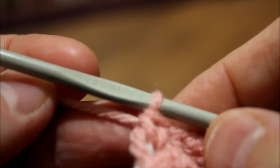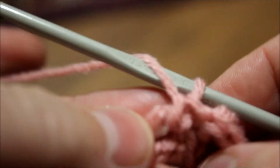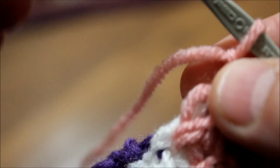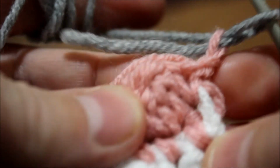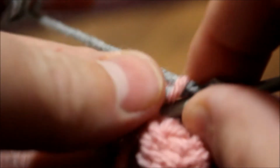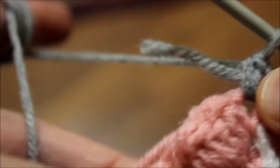Okay, again I'm at the end, so I did a single crochet, I did a bobble stitch, and I did single crochet, and I'm going to chain to secure, and I am going to add my gray yarn, gray color yarn. So I'll just secure it this way, and I'm going to weave this end, and what I'll do is I will do 1 single crochet here, just like this, pull it. I'm going to pull it from here, tighten it.